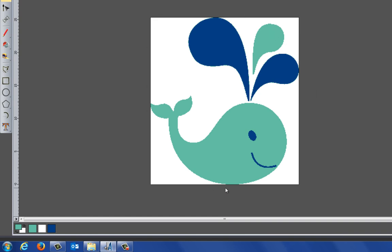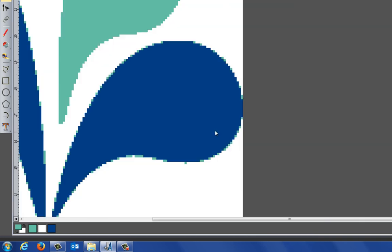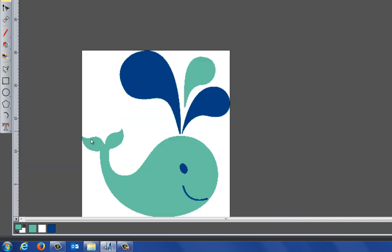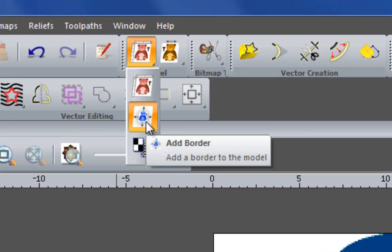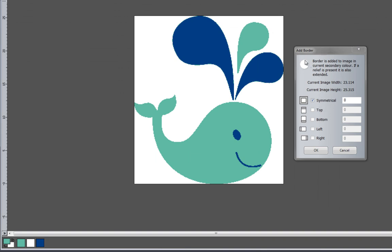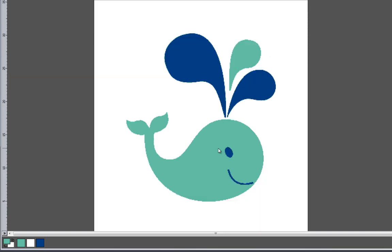And what I need to do is just create a border around this. As you can see, this touches the edge of the model. So what I'm going to do is just add a little border to this, just so I've got a little bit of extra white space around the edge there. So what I'm going to do is right click on the white, just make sure that it's the secondary color. And in the drop down here, we have add border. And this allows me to add a border to this color. So I can do this symmetrical, top, bottom, left or right. Just going to do this symmetrical, let's say 5 millimeters, and then select OK. And you can see that it's added this white border around the edge here. And you can see that the image is now lying off the edges of the model.